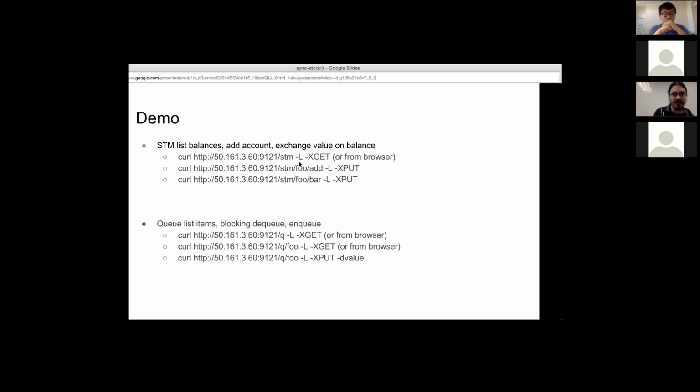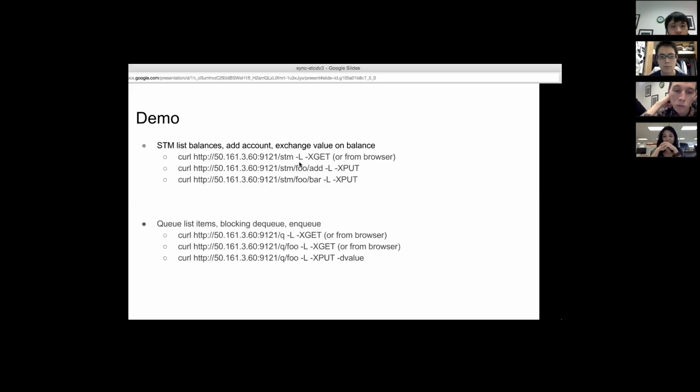So I've got an STM demo. I'm not going to switch screens because it's kind of a pain, but the idea here is you can use software transactional memory to do the classic banker algorithm, where you're trying to exchange transaction amounts between different balances. This is an example of that. You'll see that all the balances add up to 100 times the number of line items.